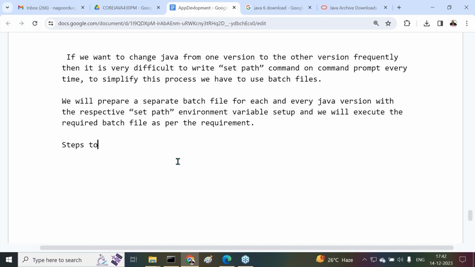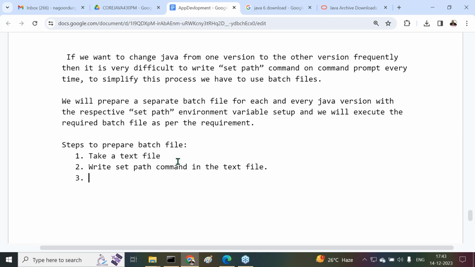The steps to prepare batch files: first of all, take a text file, write the set path command in the text file, save the text file with the format file name dot bat.